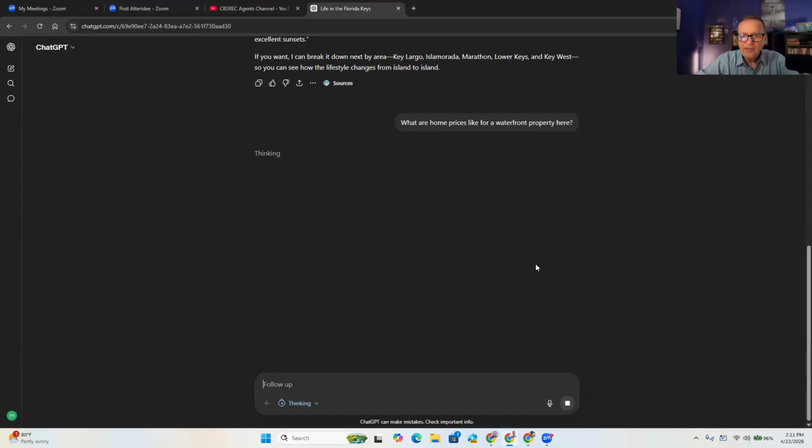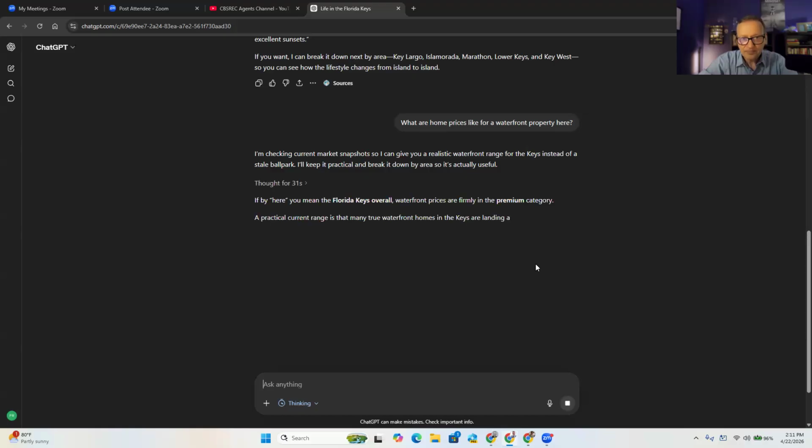And now it's going to go ahead and look at some of the data that's available. It may look at Realtor.com or Zillow, or look at some of the Fed sites. And then it's looking at Realtor.com, Wall Street Journal, and then it may look at some local websites here in the Keys, which would typically be real estate websites in the Keys, and then provide its breakdown for home prices for a waterfront.